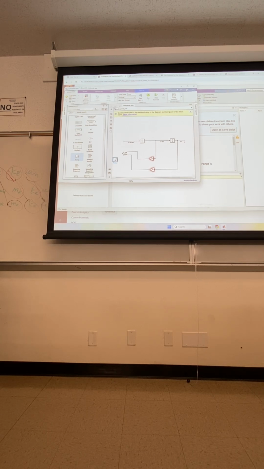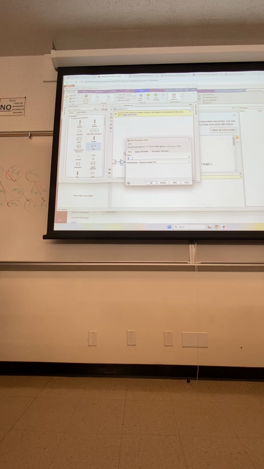The constant is kV divided by m. Okay, so you go to your commonly used, you expand the commonly used, drag and drop your constant. So this T, and this one, it's K.